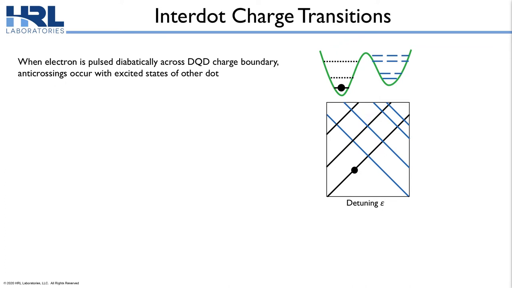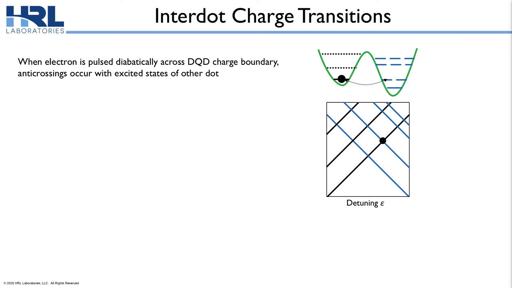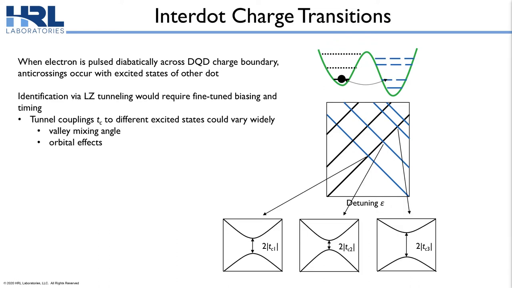As an example of what we're looking for, we can consider how inter-dot transitions occur in an isolated double quantum dot. As we change the detuning we should see level crossings between excited states in different dots. If we can observe charge transitions at these level crossings, then from the detuning differences of these anti-crossings we can infer the energy splittings. One way to observe these transitions is to rely on coherent tunneling — essentially Landau-Zener type transitions — by changing detuning across these level crossings.